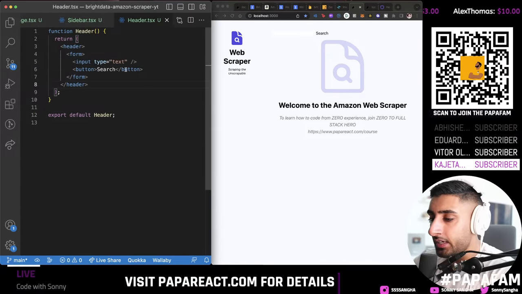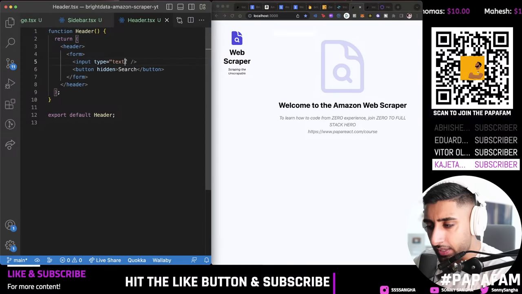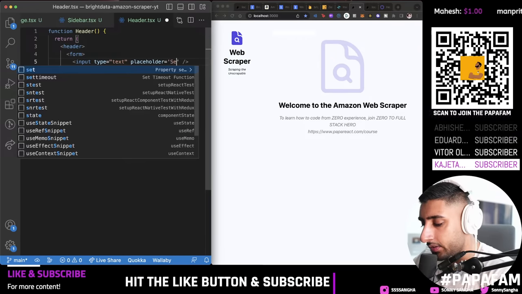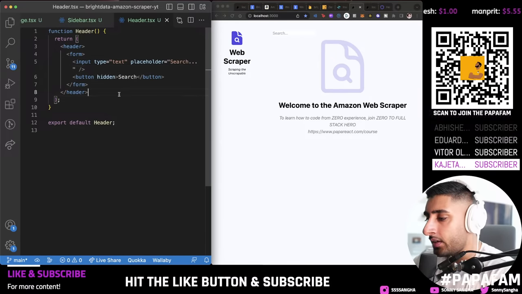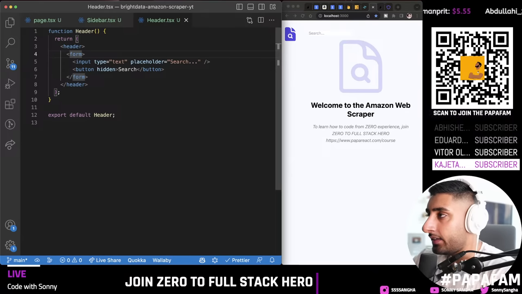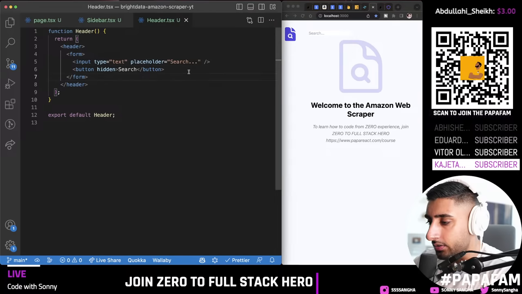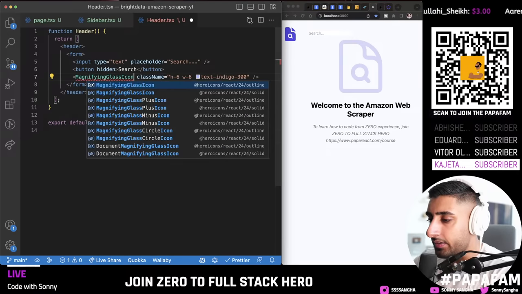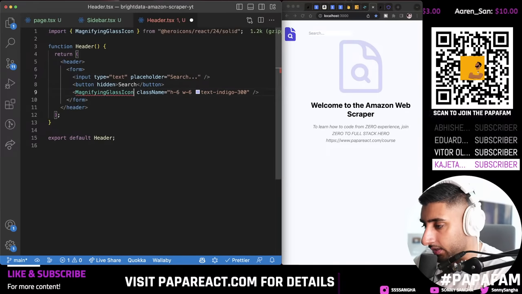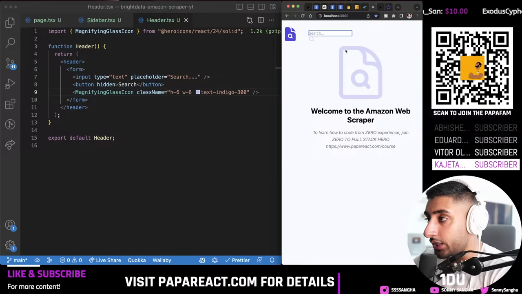Now what I'm actually going to do is hide the button. I'm going to say it's a hidden button. And you're probably wondering, why would you do that? Because I want the UI to be very sleek. So I'm going to have a placeholder which says search dot dot dot. And then I'm going to try and make this a little bit easier for you lot to see. There we go. Okay. And then underneath the button, I'm going to have a magnifying glass icon. And this will be, in fact, a solid magnifying glass. So I'm going to go down one. And as you can see, we're going to create this custom search field, right?